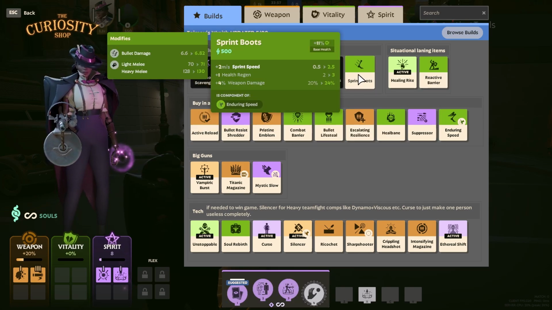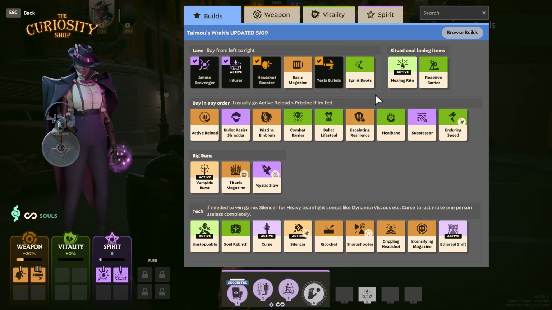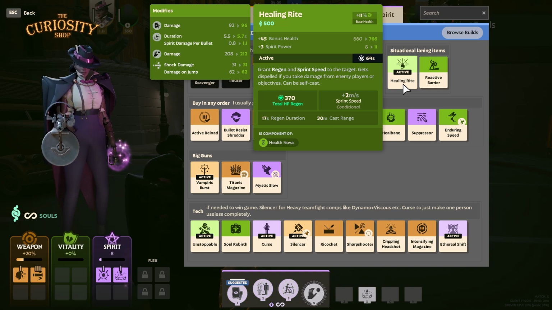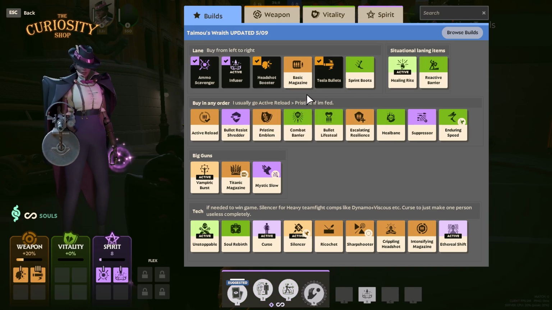Sprint Boots is always a great buy on any type of character you play. Healing Rate and Reactive Barrier, depending on the lane. Healing Rate is always just a great buy. There's no reason why you shouldn't buy Healing Rate in lane, unless you're just dominating the lane.